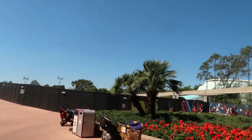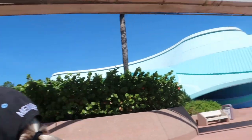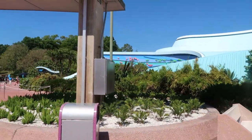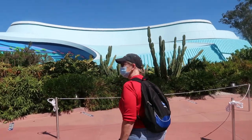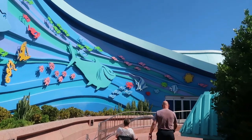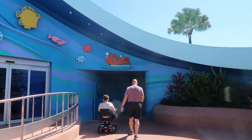We are going to walk to the right toward the Land and the Seas pavilions. Coming around the Seas — that's the Coral Reef Restaurant back that way. I actually really like this Nemo ride. It's kind of slow and it's just a nice place to slow down and cool off. I think it's pretty sweet. Mom has never done it so we are going to see if we can get in. The queue says it's only 15 minutes and honestly I don't think I've ever waited very long for this ride, just because it's constantly moving.